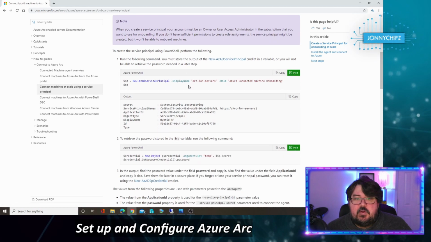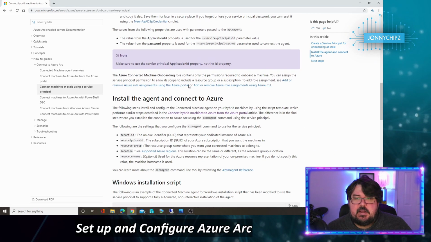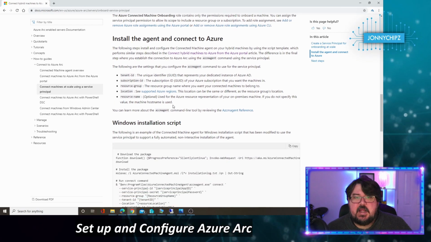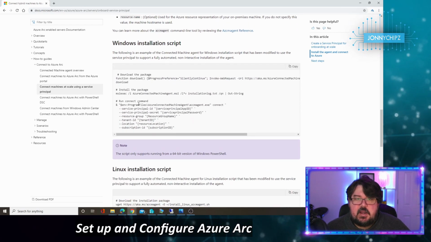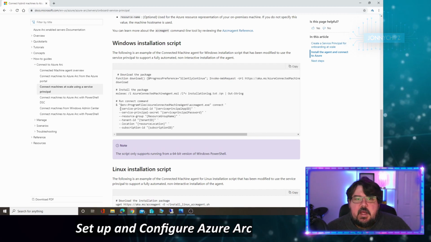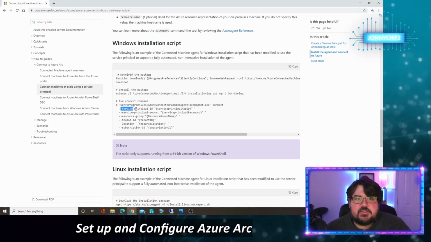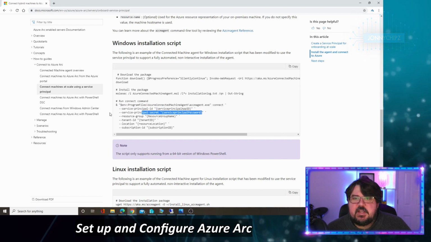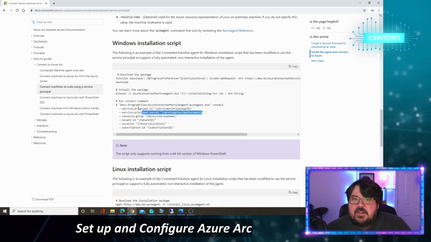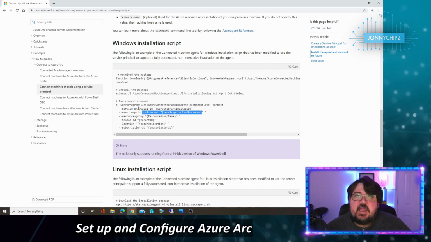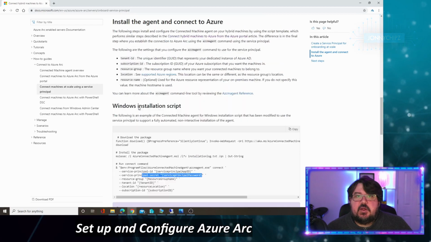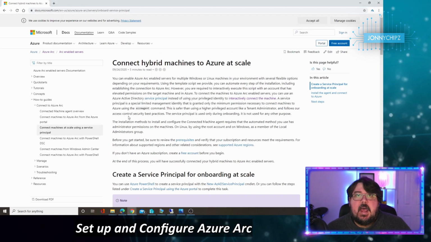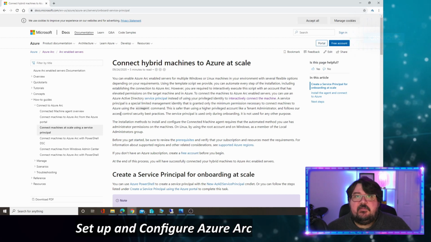So if you look down that article, just scroll down, we can see that there's still the same process, installing the agent and connecting to Azure, but now rather than using a username and password interactively through that script, we've got this concept of injecting that service principal ID and the secret that goes along with that in the script itself. So basically, you can install this agent onto multiple VMs if you've got hundreds or even thousands that you need to onboard to Azure Arc with really minimal effort.